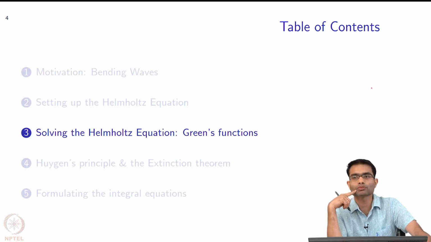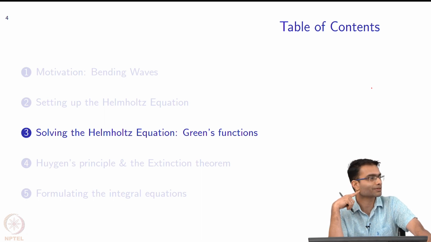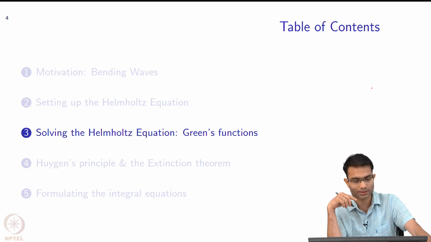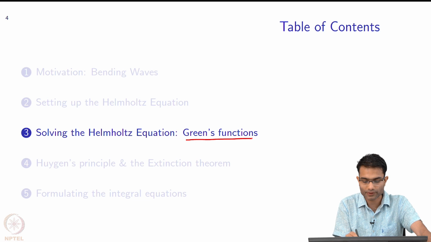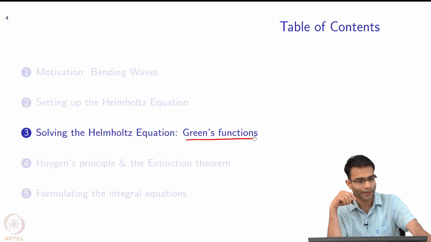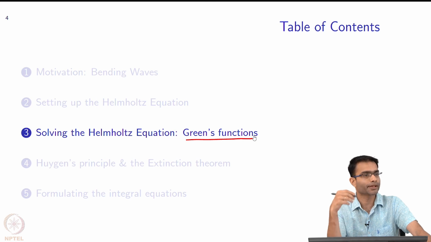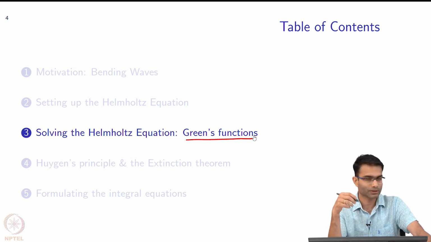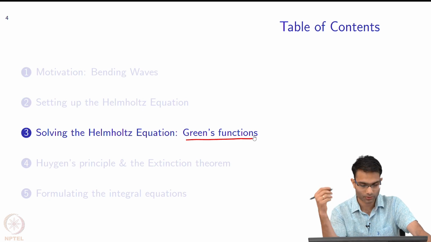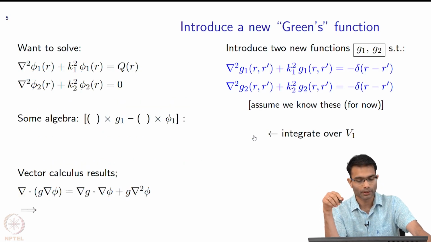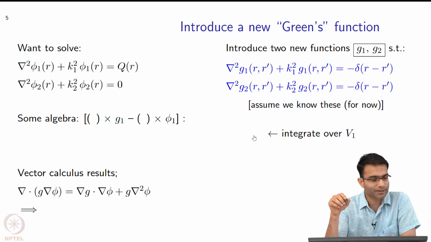Now it turns out, based on what we already know, we actually can't solve this problem. We need a new mathematical technique. So let's go into what that new mathematical technique is, and that is the technique of Green's functions. You would have heard the name of Green in the context of vector calculus. Some identities of vector calculus are named after Green. He worked a lot in this area, so things go after his name. So lot of material here, let's go one by one.